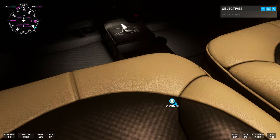Total fuel: 226.5 pounds, 37.8 gallons. Total fuel flow: 59. Minus 59 feet per minute. 1154. Minus 72 feet per minute. Minus 43 feet per minute. 1151 feet. Minus 16 feet per minute.